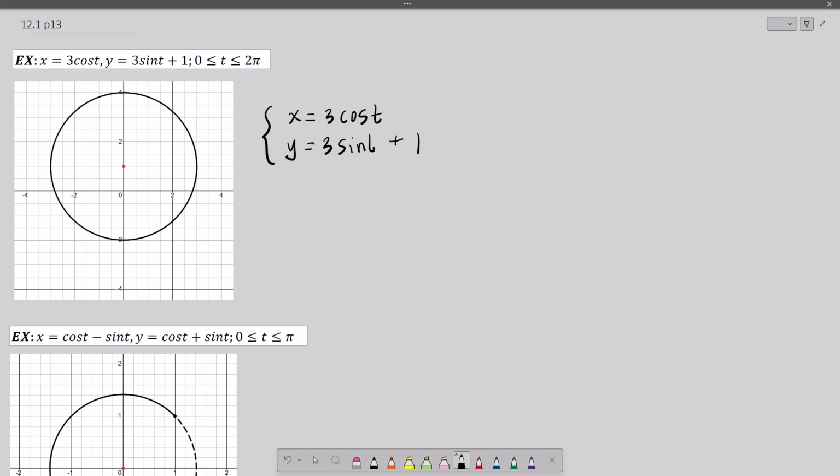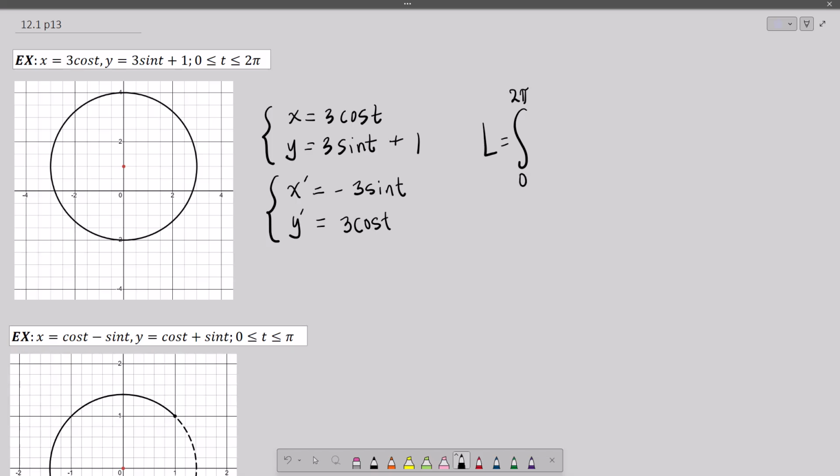And if we want to find arc length here, aka circumference, sometimes it's helpful to do this system notation. Keeps it a little bit neat. So we just take the system of equations for the curve, and then we form the system of equations of derivatives. So this is going to be minus 3 sine of t. And then this derivative is 3 cosine of t. And then our arc length, we're told that we want the circumference of the circle. We want to go from 0 to 2 pi.